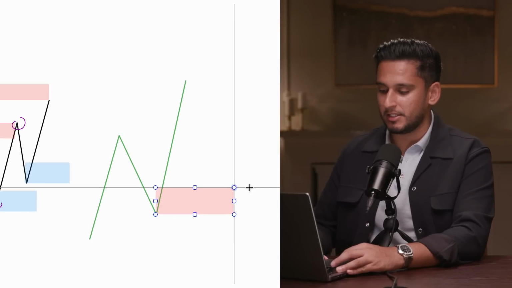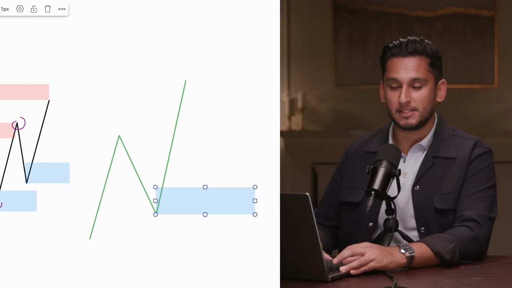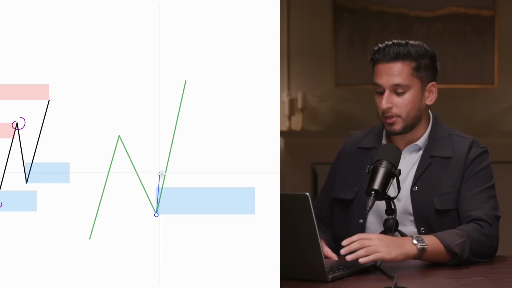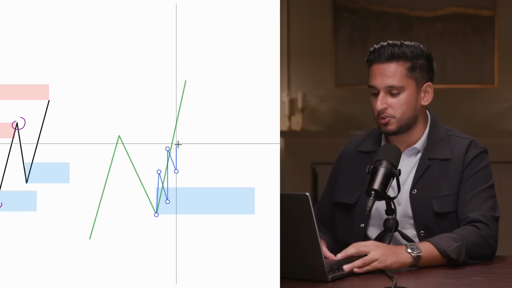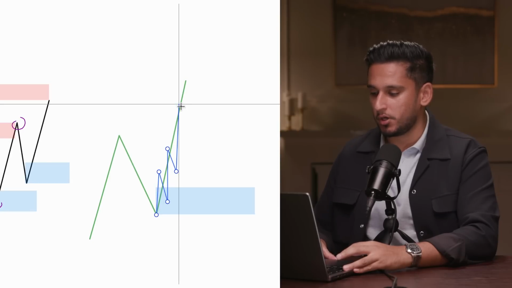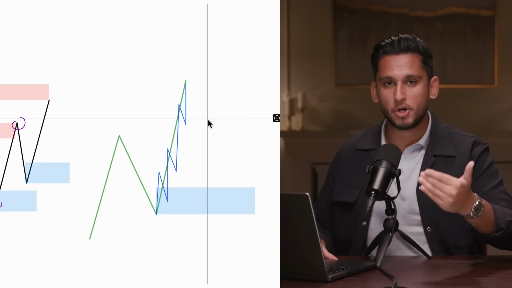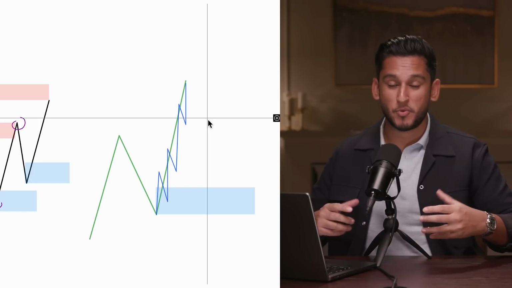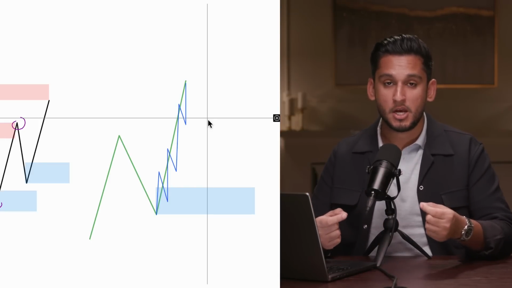Now, when we have this area, we know that it's going to be a demand area, and that's going to be our extreme demand. That's the origination point of a move, of an impulse. And therefore, we outline that as a demand area. So now looking into the internal price action, we can see we have a series of higher lows and higher highs. Now, not all of these will be relevant, but there will be certain ones in the formation of the main impulse on a higher time frame. We have the internal higher lows and higher highs. So therefore, we have internal demand areas, but not every single one of these internal demand areas are relevant.